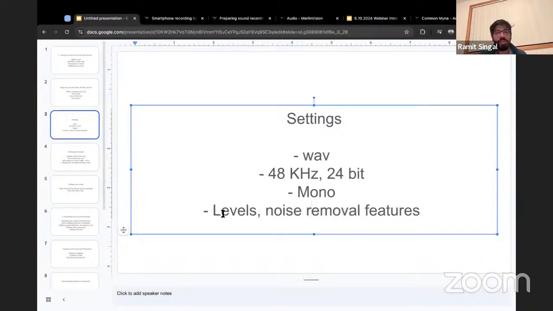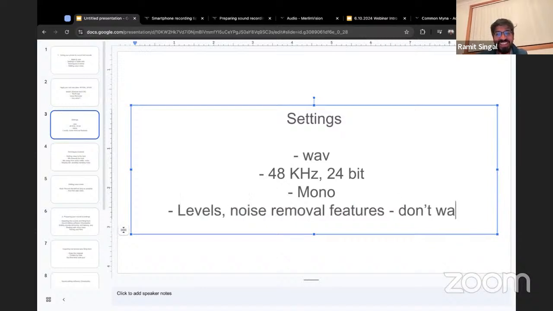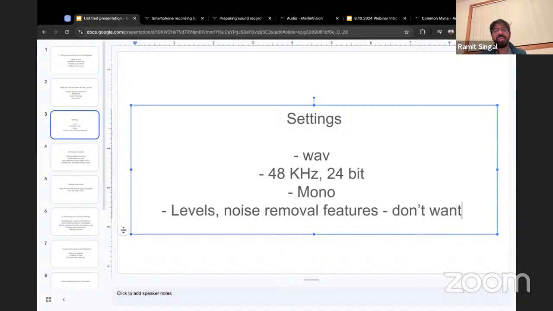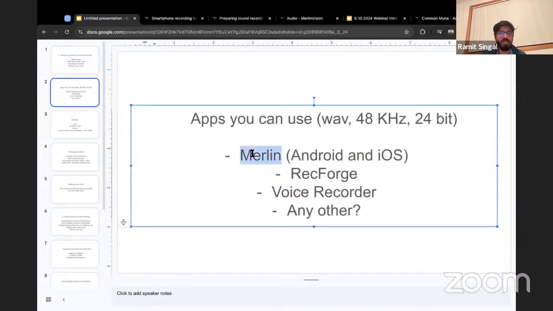So what we don't want basically are these two features, which is automatic level matching and noise removal features. And once again, Merlin doesn't have any of these two, but does have all these three inbuilt as a default setting. So that's another reason as to why I would stick wherever possible with Merlin compared to any other app.